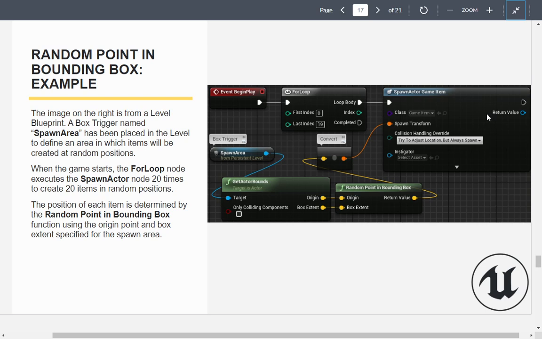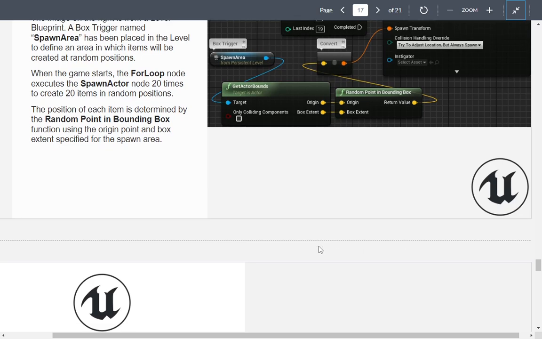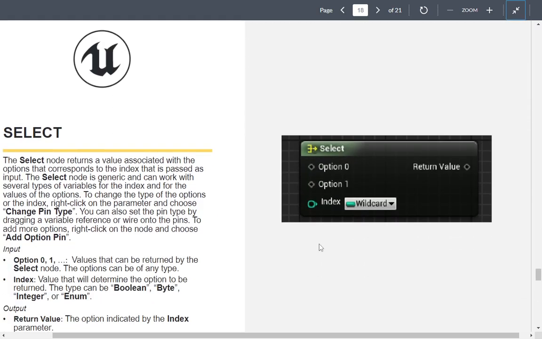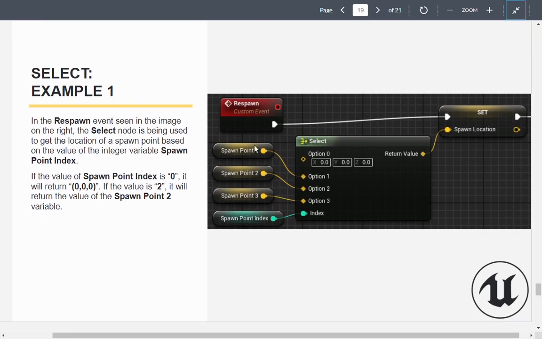Again, they've got collision handling, and a game item, whatever that happens to be. Select: if you've got multiple variables, you can go in with an index and throw it in here. Here they've got 3 different spawn points and a spawn point index.